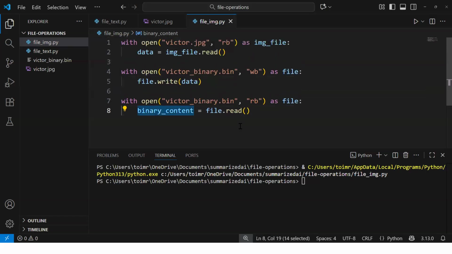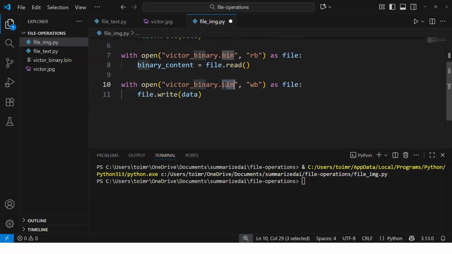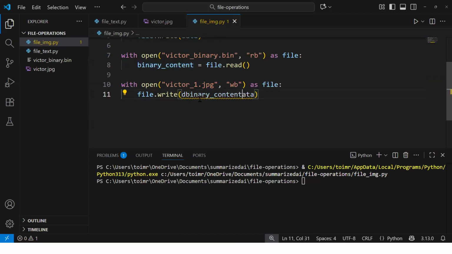Now again, I have the binary content, and what we did earlier is write. So again, we're gonna write this content to a JPG. I'm saying my file name is going to be victor underscore one dot jpg. Write this particular content into this file. As soon as it writes this content, it will create the image.